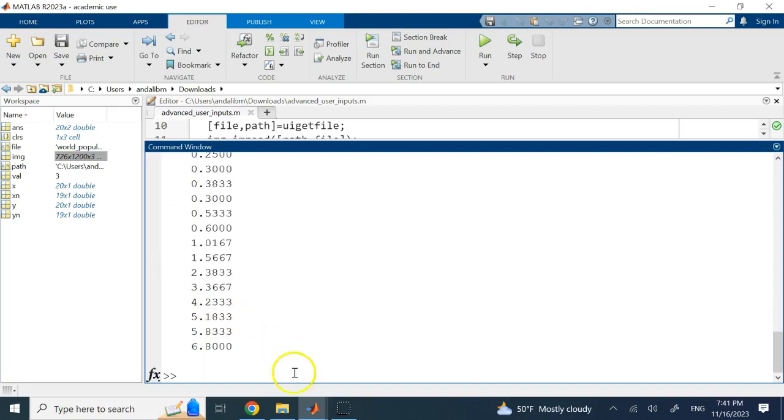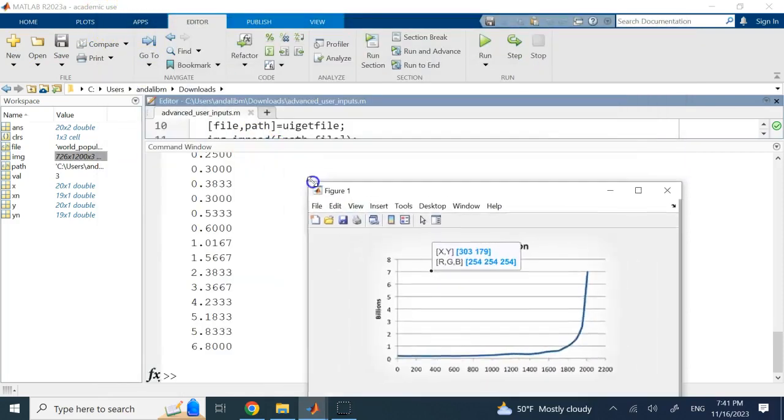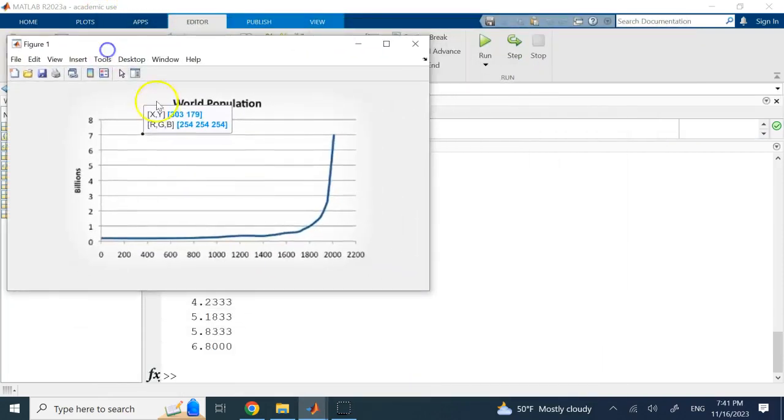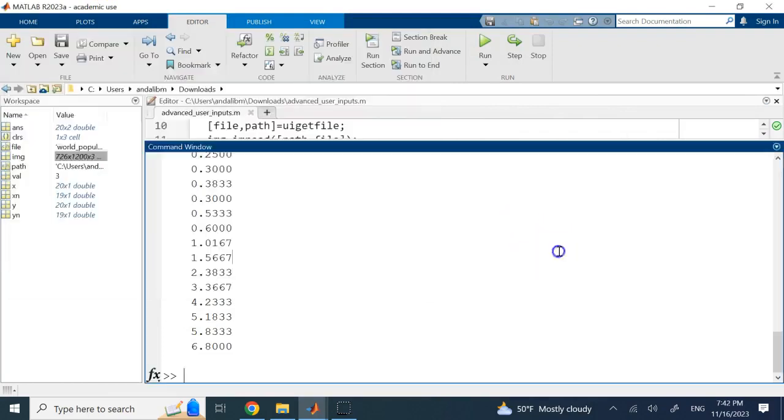Okay, so now right next to this graph, and let me make this a little bit smaller, if I go ahead and say figure, and then say plot this xn and yn, and maybe line width 3.